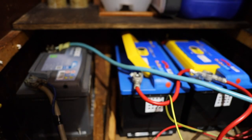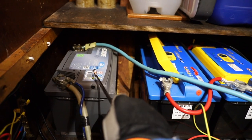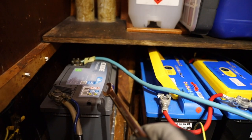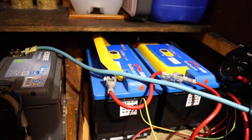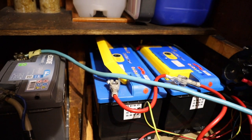And the next thing to do is disconnecting the batteries. So as you might remember from the spring, we have these two battery banks. That's the crank battery, so it's only for starting the engine and the vital stuff that needs to be run when the engine is on. And there's these two batteries that are the entertainment batteries. Basically it's for the refrigerator and lights and stuff like that, so there's a bit more power over there.